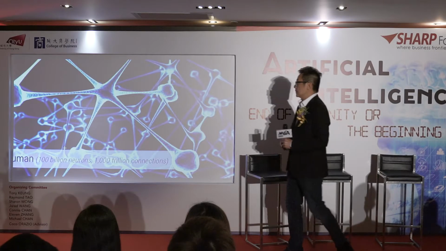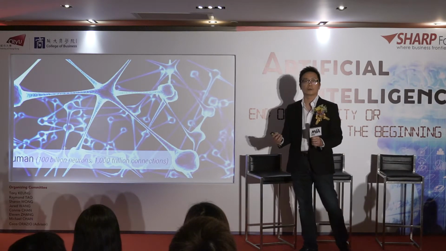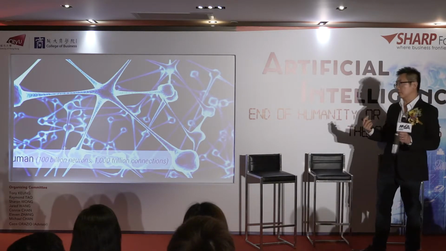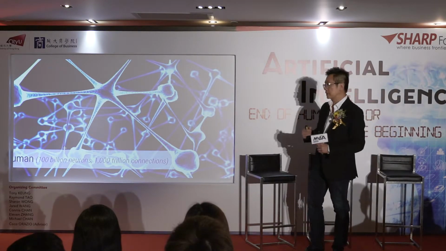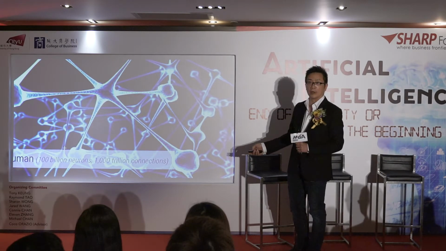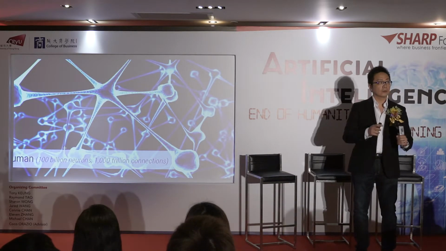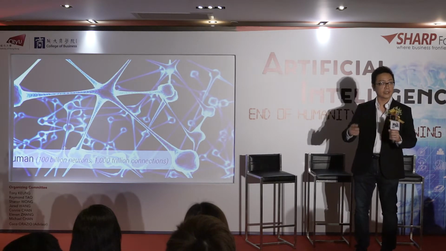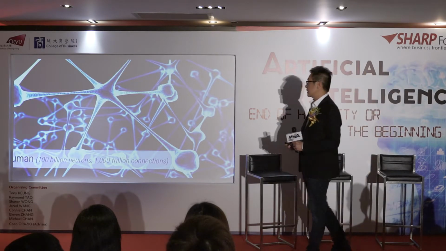Now for the human brain, companies are building bigger and bigger artificial brains. I think Baidu and Google are building artificial brains that have 100 billion connections and billions of neurons. A human brain has 100 billion neurons and 1,000 trillion connections. So it sounds like it's far away, but we're not. Within maybe a decade, we can produce artificial brains that have the same capacity and speed as a human brain.